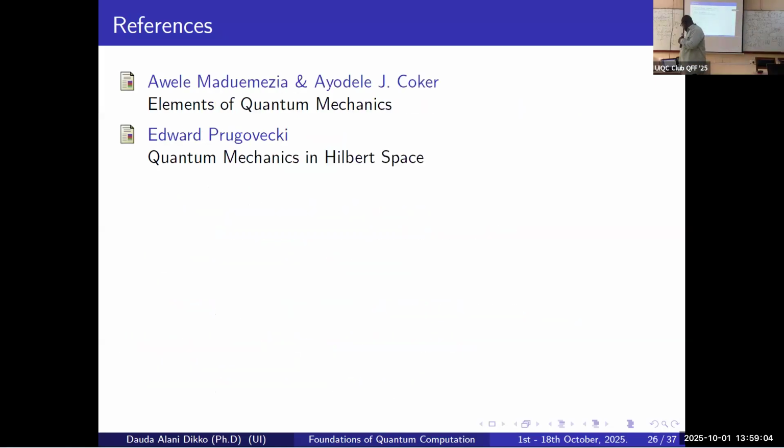So these are some of the books from mathematics. The first one was a book written by a professor of physics here in UI, while the second one is a standard book that uses Hilbert spaces to explain concepts from quantum physics and mathematics. I like the book because it makes me see the mathematics of quantum physics. So these are references that you can look at when I send the material to you. I think after this, you can send this particular material to everyone.